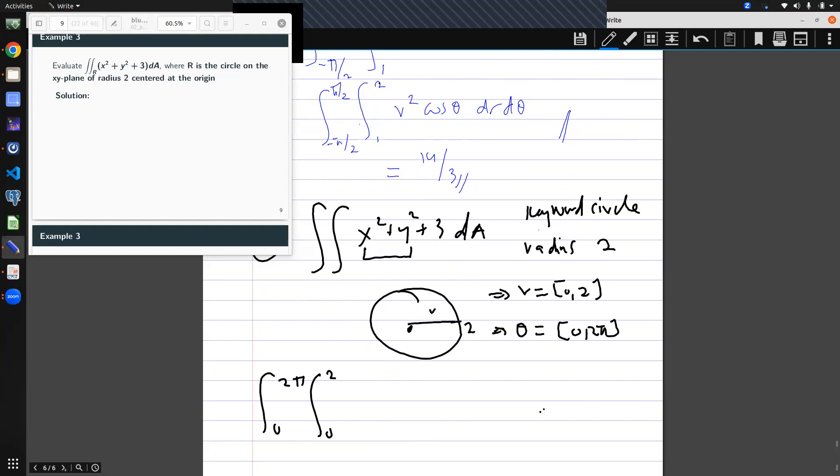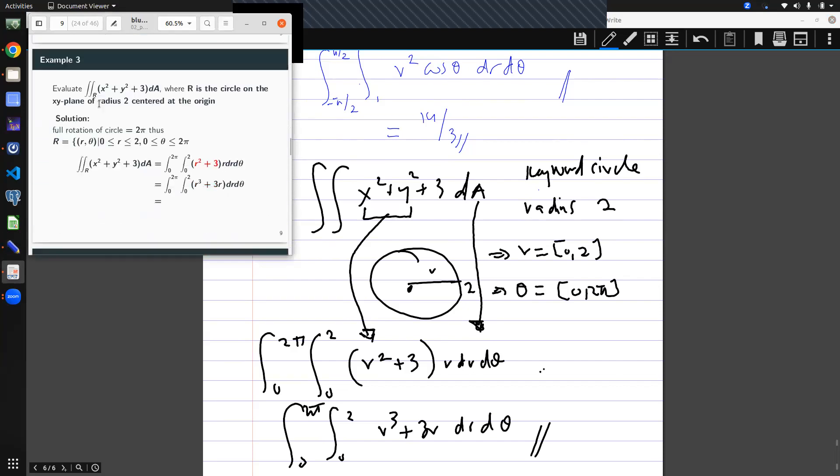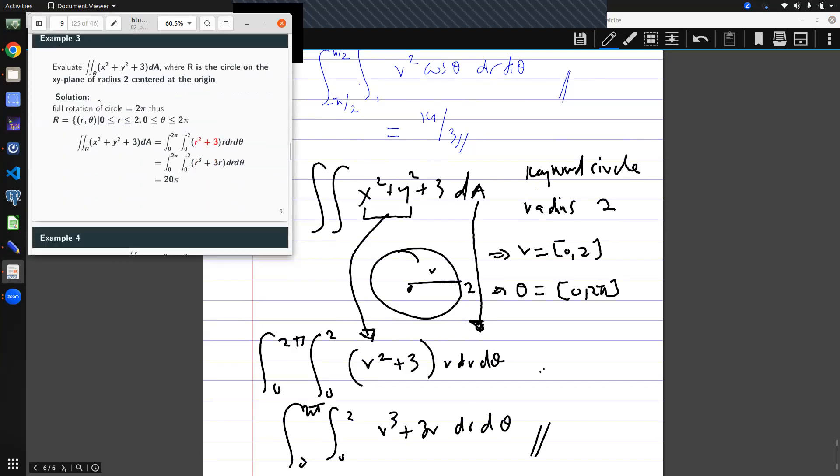Let's do the substitution. What is x squared plus y squared? x squared plus y squared gives me r squared plus my 3. dA gives me r dr d theta. If I should expand this, I'll have 0 to 2 pi, 0 to 2, r cubed plus what? 3r dr d theta. This is what I have to evaluate. That is all. And again, the example here, the answer is, what do I have for the answer? 20 pi. Forgive me for not solving because I said initially that our interest is how to get the polar expressions done. We already have tutorial sessions on how to do double integrals.